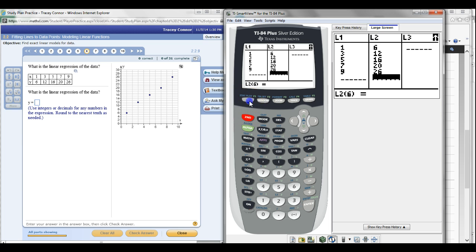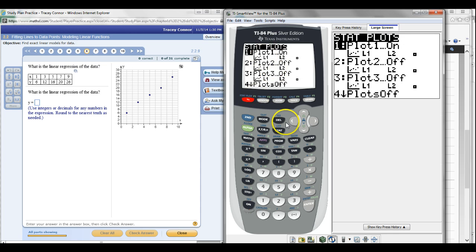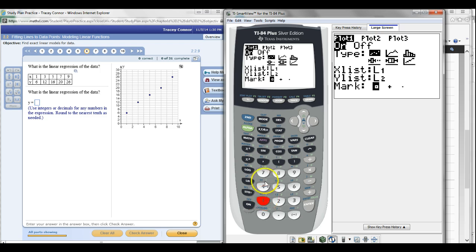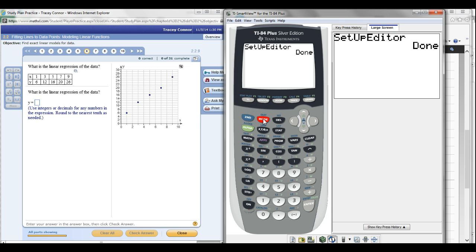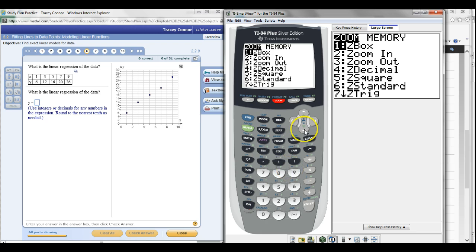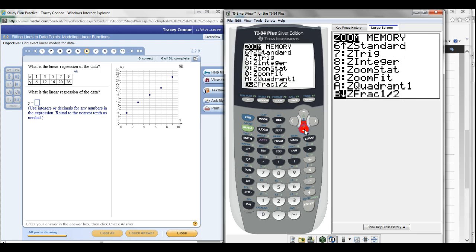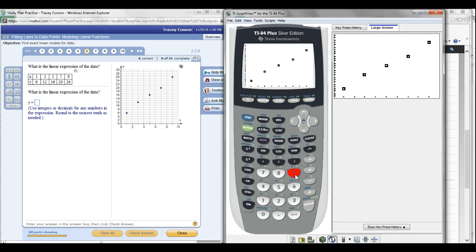So you're going to do second stat plot, and then you want to turn it on. So if yours isn't on, you're going to hit number 1, and then if it's over here on off, you're going to move over to on and hit enter, and then you can do second quit. Alright, so you have to turn your stat plot on to get it to plot the data points. And then the easiest way is to do zoom, and then if you scroll down, you will see number 9. So right here, zoom stat. So what we'll do is we'll look at your data and pick the best dimensions for your graph. So you're going to go ahead and hit 9, and then you'll see that this is pretty close to this.